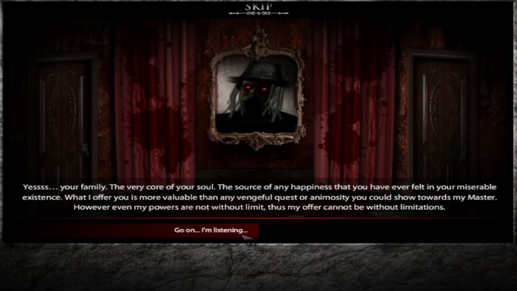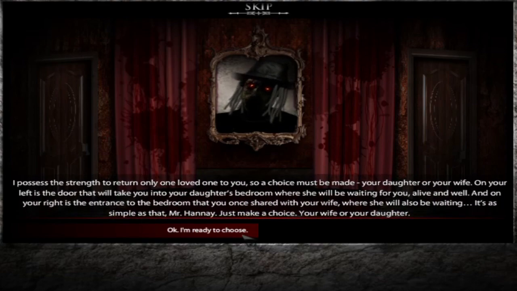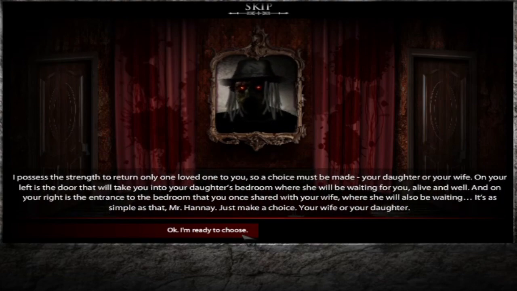Go on. I'm listening. I possess the strength to return only one loved one to you. So a choice must be made. Your daughter or your wife? On your left is a door that will take you into your daughter's bedroom, where she will be waiting for you, alive and well. And on your right is the entrance to the bedroom that you once shared with your wife, where she will also be waiting.